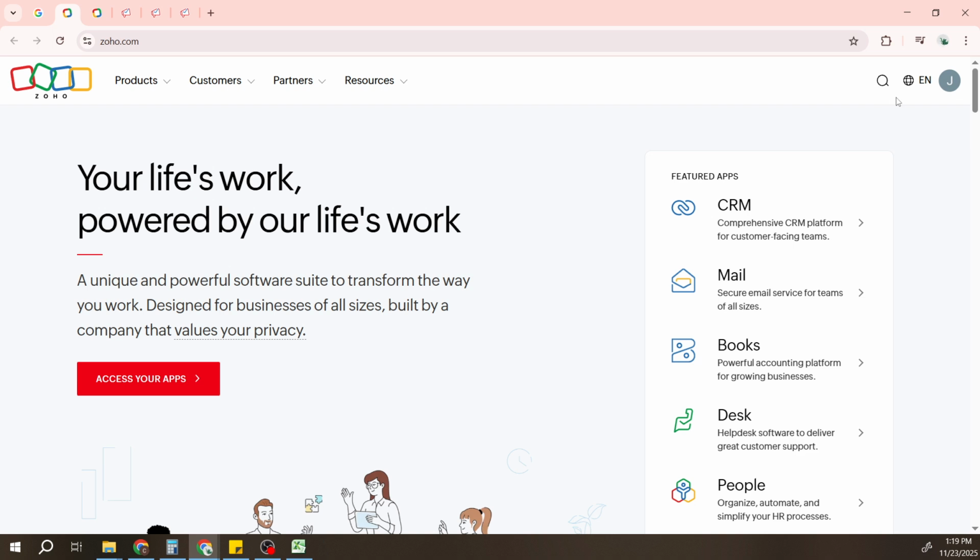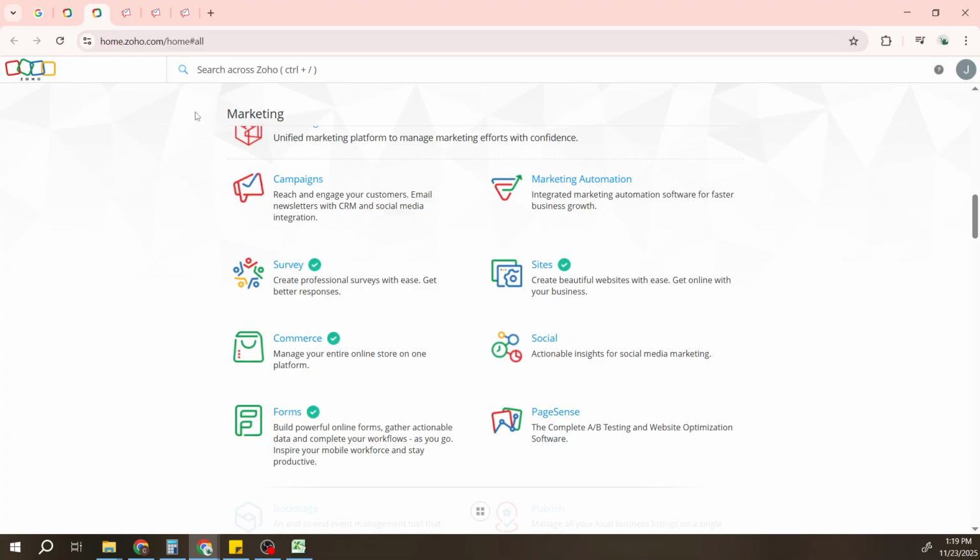Next, log into your Zoho account. Use your standard credentials and complete any verification prompts you may see. Once you're in, you'll be presented with a list of Zoho apps. Choose Campaigns from the app list to open the email marketing workspace where your campaigns live and where you'll run your test.